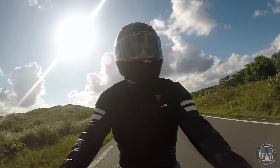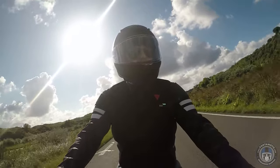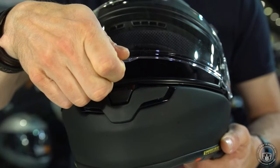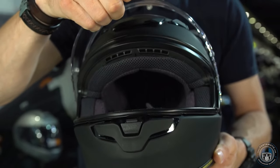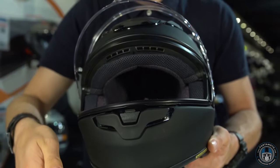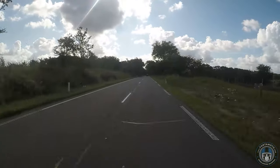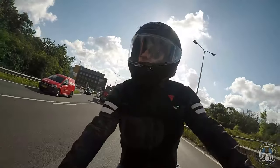The rubbers around the visor have been updated with slight openings to prevent drips when raising the visor. It's all well and good having a waterproof lid, but if you stop to get some petrol, it's a real pain if all the collected drops of water jump right in your face. With this new system, that will be a thing of the past. Simple, but clever.